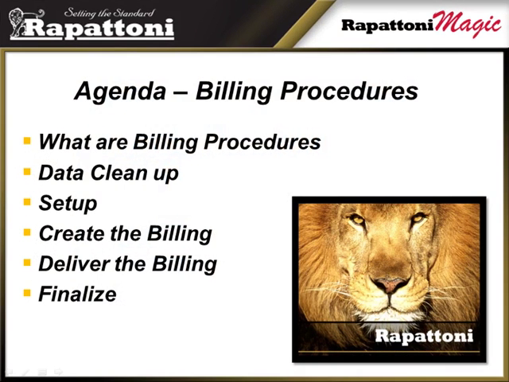And as Mark stated earlier, we are covering billing procedures today. We're going to identify what billing procedures are and how they can help you. We're going to look at how to prepare your membership for billing to make sure no one's excluded in that billing. Talk about setup. We'll actually create the billing and show you how to get the billing out there to your members. And then we will finalize everything by posting those invoices so members can pay them on IMS.